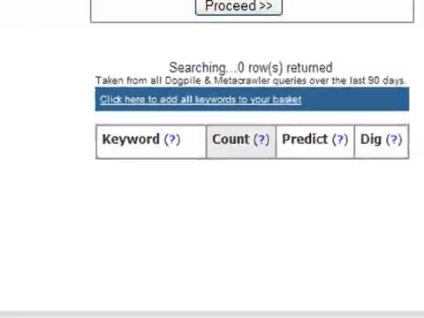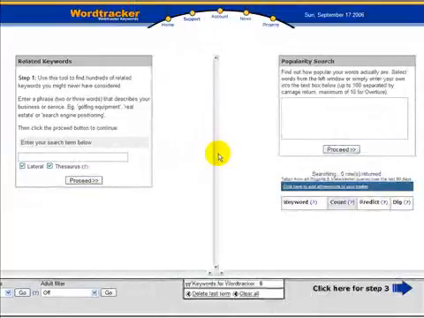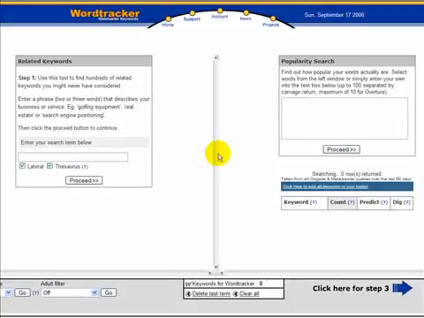Now, how could Yahoo be so wrong? Well, without getting into specifics, there's a lot of reasons why the Yahoo keyword suggestion tool cannot be relied upon to be 100% accurate, and it can even be gamed by people who are motivated to do so. So I've linked to an article down in the episode links that will explain that more for you, as well as to a free keyword research guide from Word Tracker.